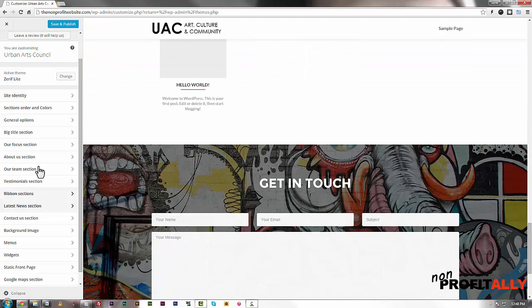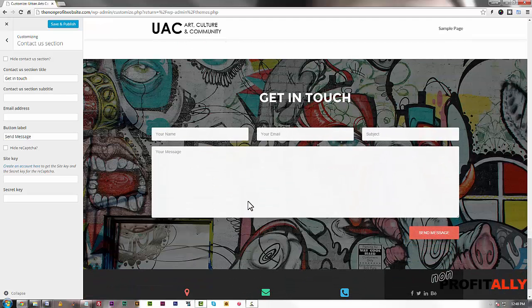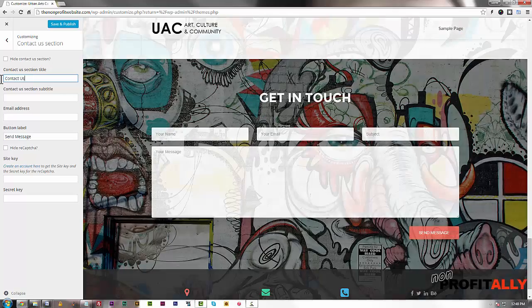So here's the latest news section on the left-hand side. We've been working our way down. We're going to go into the Contact Us section. And this part you can fill in, you can, of course, change the name. Instead of get in touch, I'm going to call this contact us. So I'm going to go ahead and change that to contact us. You can, again, call it what you want.